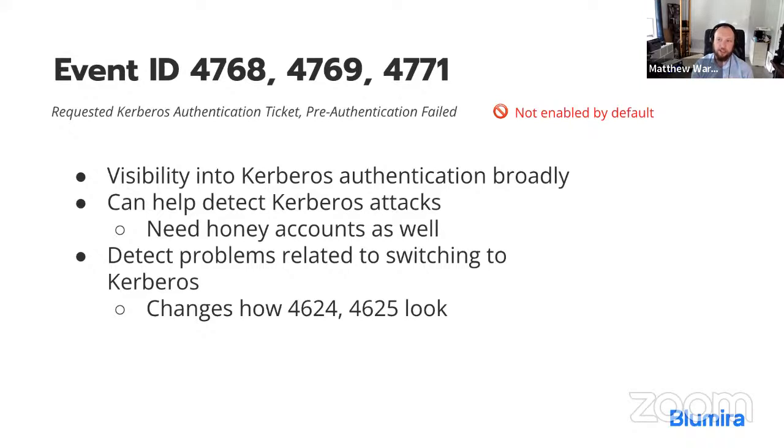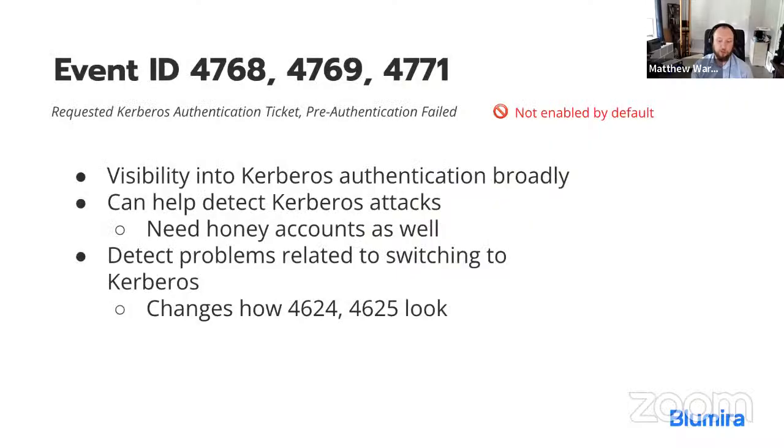However, you need to make sure you enable these as a part of your visibility, which is part of the GPOs for Kerberos. So pre-authentication failed, ticket requests, ticket granted, the three that you're seeing here, become really, really important event IDs if you are using Kerberos as your authentication. And to Amanda's point, you can get even wonkier when you have an environment that uses both, and you want to detect password spraying against both at the same time. You really have to have visibility across both different types of authentication to ensure that you're really getting the information that you want out of that environment.